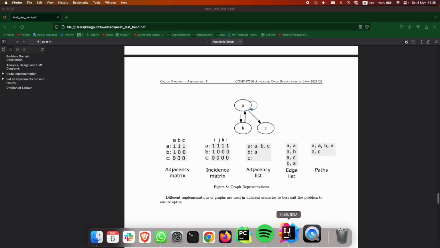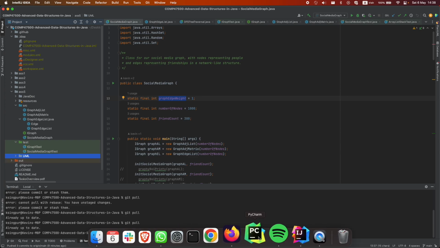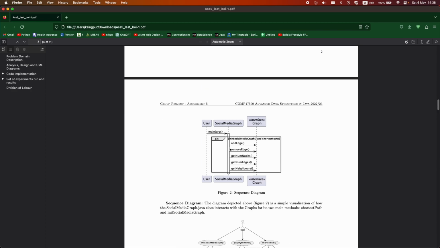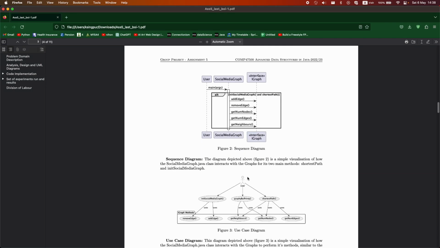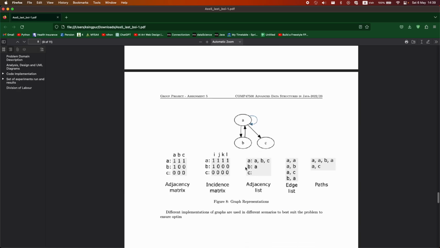Now we go to our next section. Forget if I mentioned it, but we have the Javadoc and the UML diagrams. They're ready. The UML diagrams might actually be good to look at here for once. It's a comprehensive overview of everything. We have the iGraph data structure, which helps create our 3 different implementations. Of course, the edge list implementation requires an edge, and it all uses the social media graph. What's going on in these different representations is very clear here.